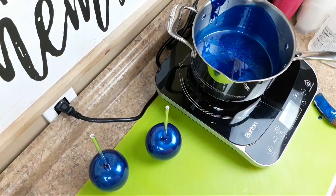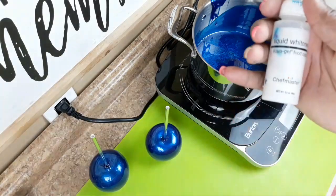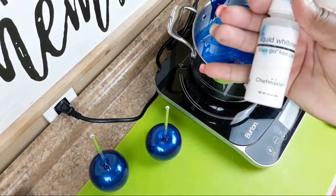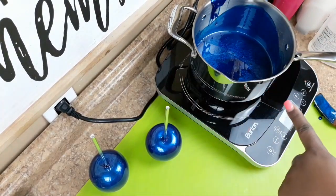What's the name of the white color? It is liquid gel white. It's a liquid gel whitener by Chef Masters. But you do not add white to the blue.